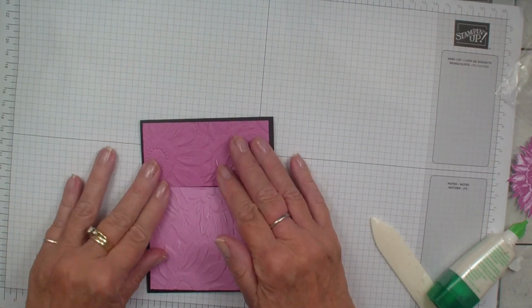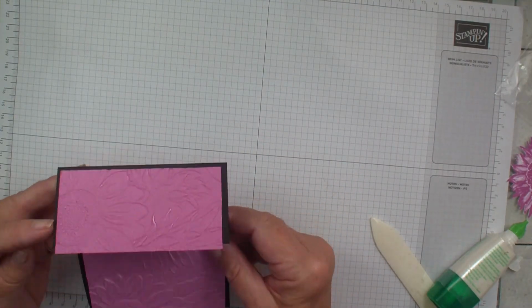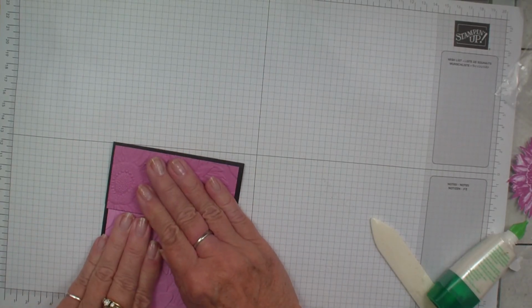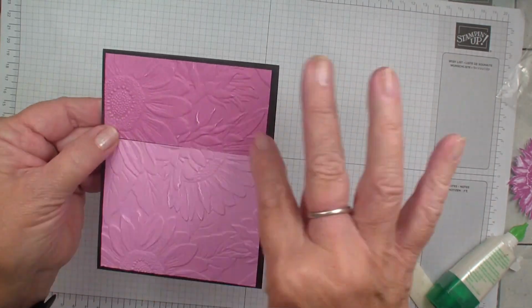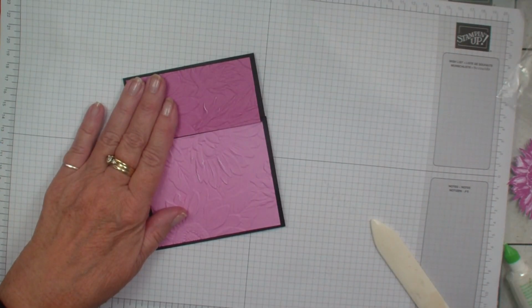So we've got, make sure I've got it lined up on the side. It needs to go over a little bit. There we go. So there we go. We've got the pattern of that two-tone cardstock running through the card.